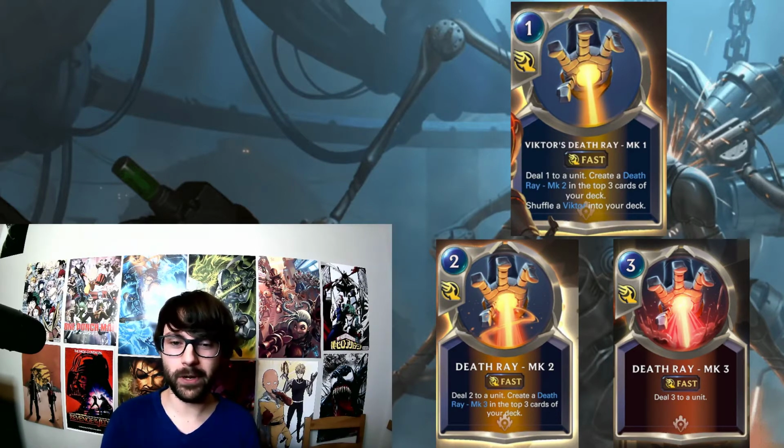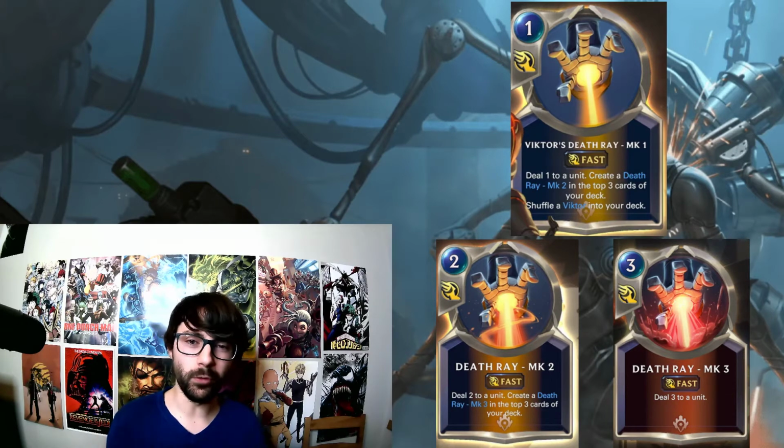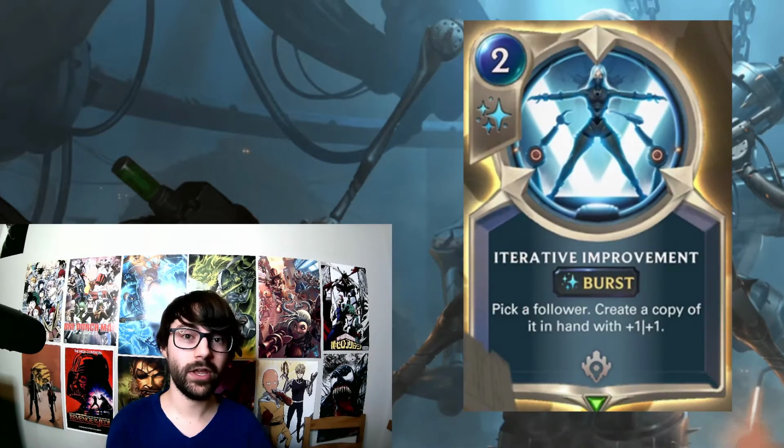Maybe I'm wrong. Maybe this whole idea of shuffling more removal on the top would be good in an aggro matchup, but I still feel like the cards that you put into your deck are normally going to be more impactful than that. Then we have Iterative Improvement, which is a burst speed spell for 2 mana.